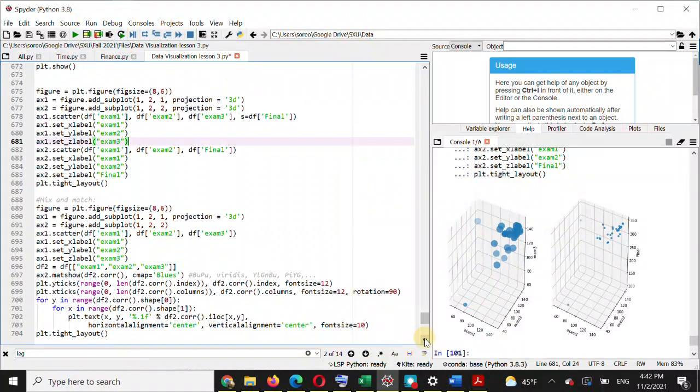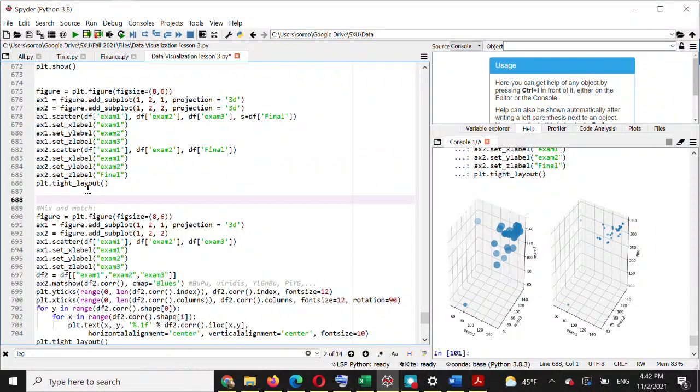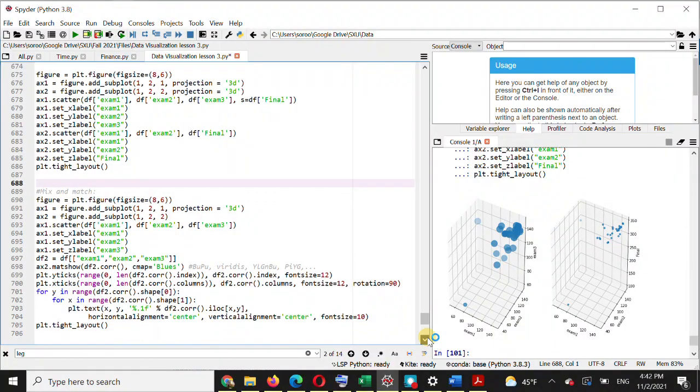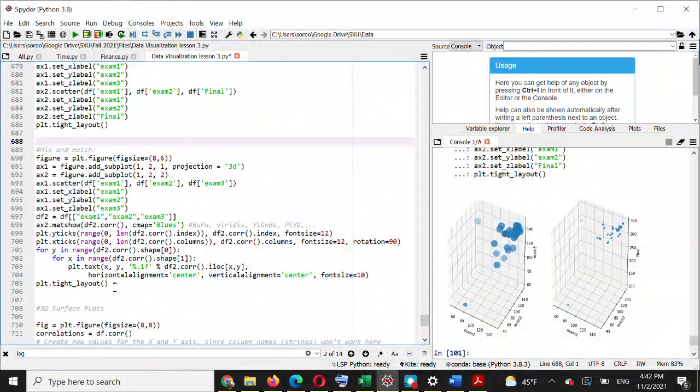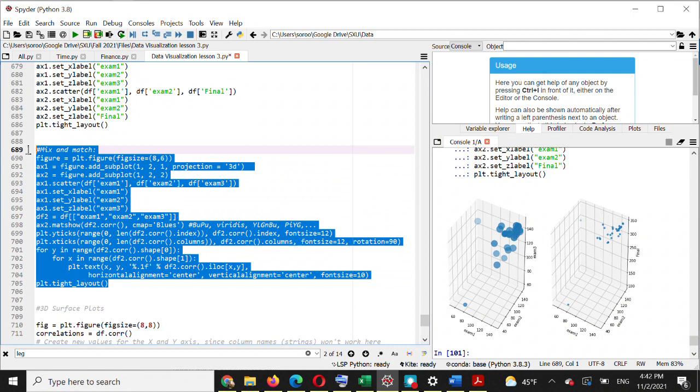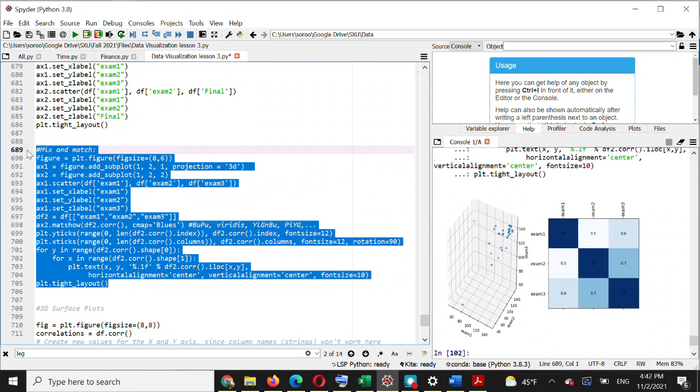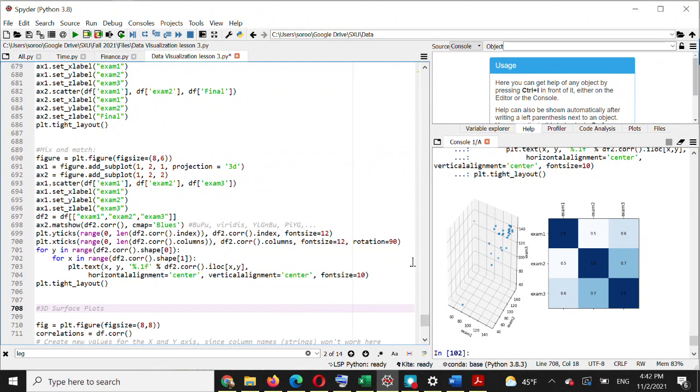Okay, with that being said, we can also mix and match between graphs. So let's do that. Here we are doing exam 1, exam 2, and exam 3, and then we are also doing a heat map. The type of heat map that we have is blues.